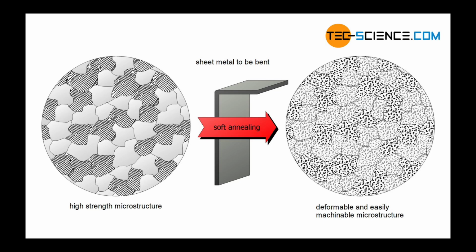With that being said, we should get into the processing. A typical process for making this sort of steel is as follows. First, the steel would be annealed at 800 degrees for 30 to 60 minutes. This process softens the steel and ensures that it's heated all the way through, making it viable for further treatment.